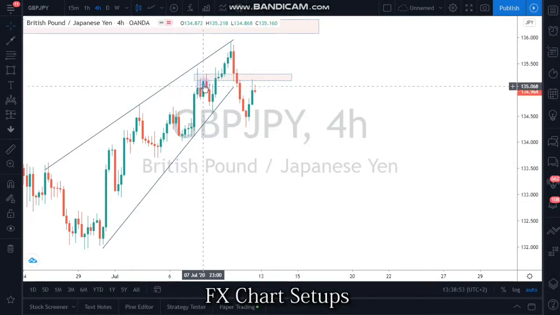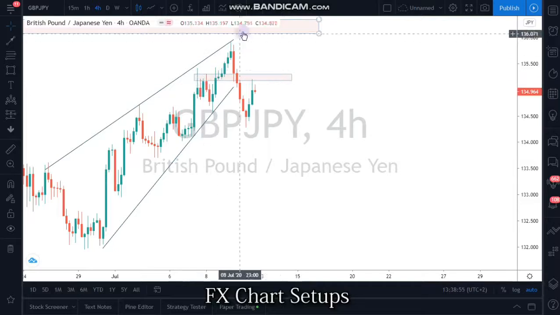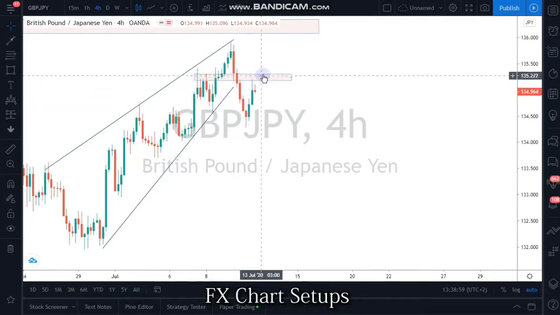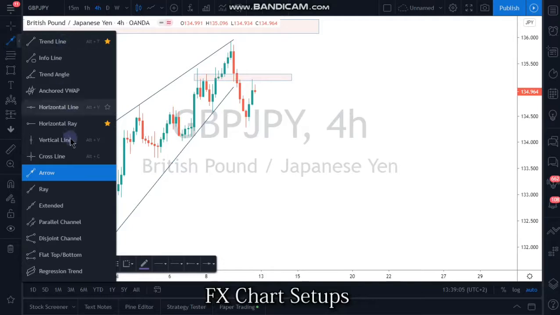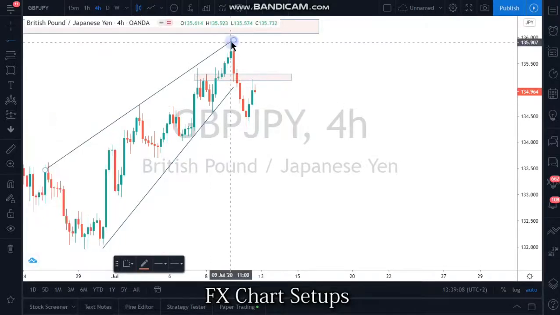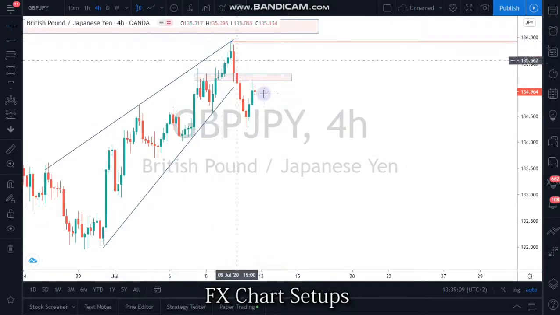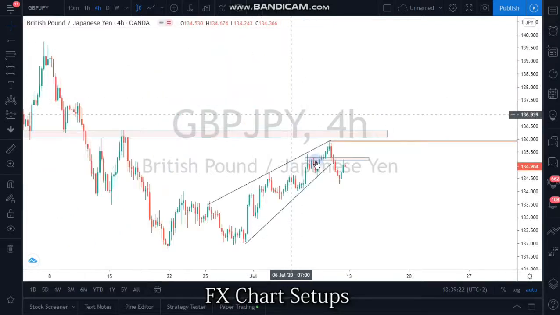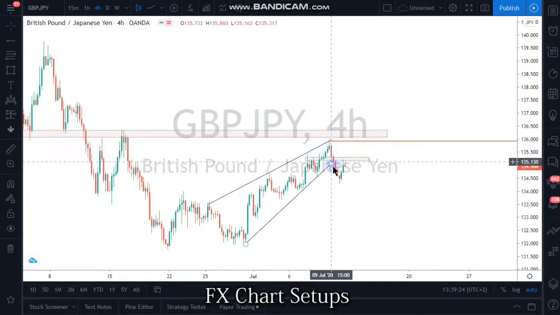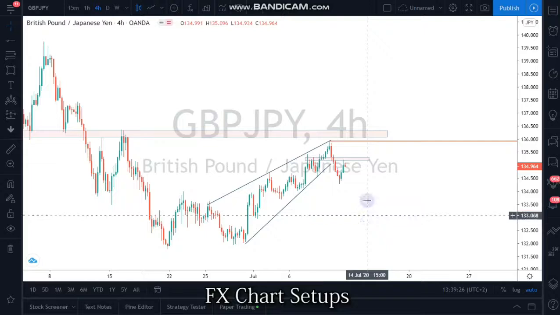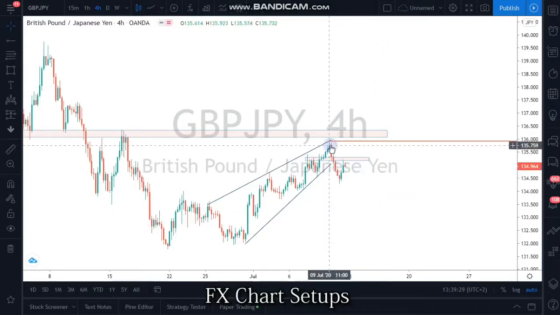We can see this big rejection, this big wick out of this area here, and the market did break through and break back through. So we want to see some type of head and shoulders pattern forming in this area. What would invalidate our trade would be if we see a break above these highs, so that this is just a larger corrective structure and the price is not ready to continue to trend down or to reverse this trend.